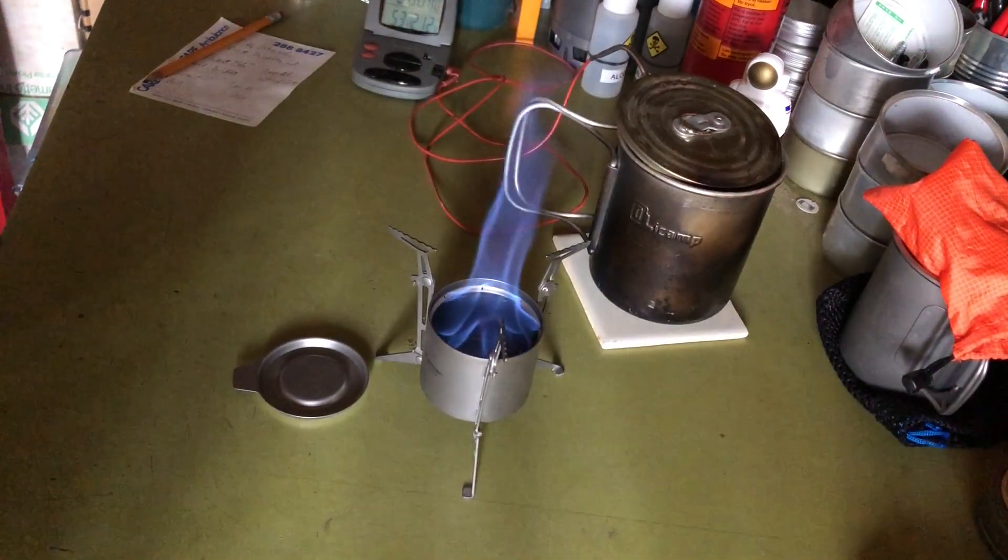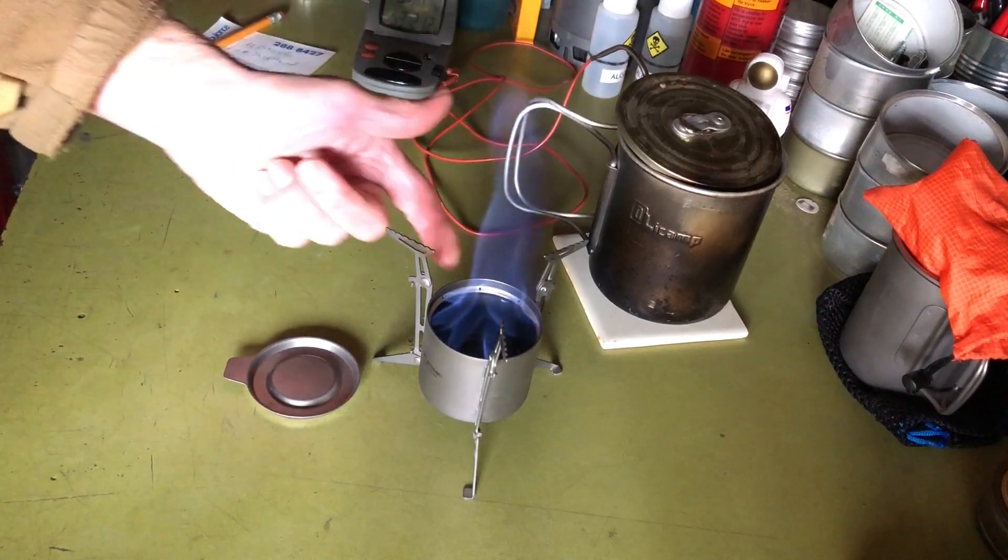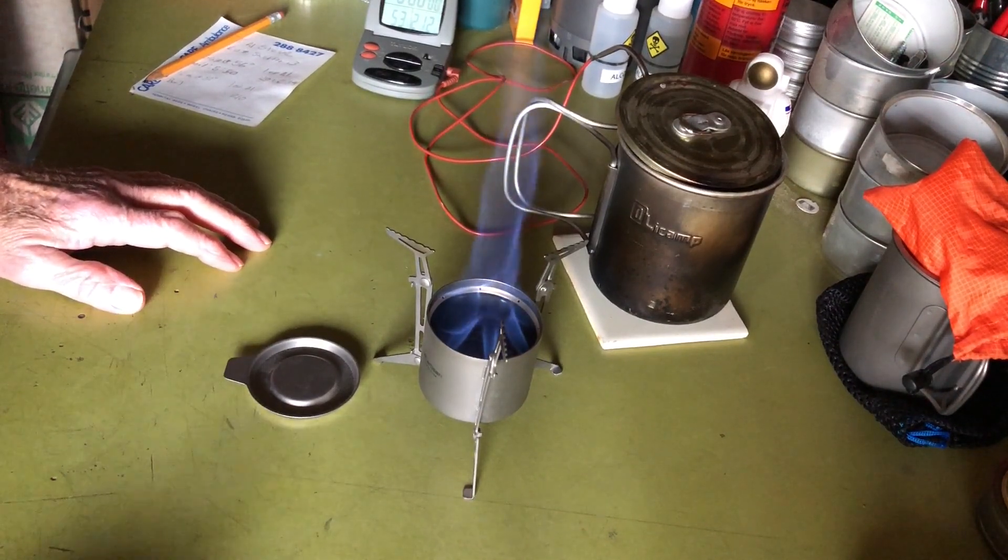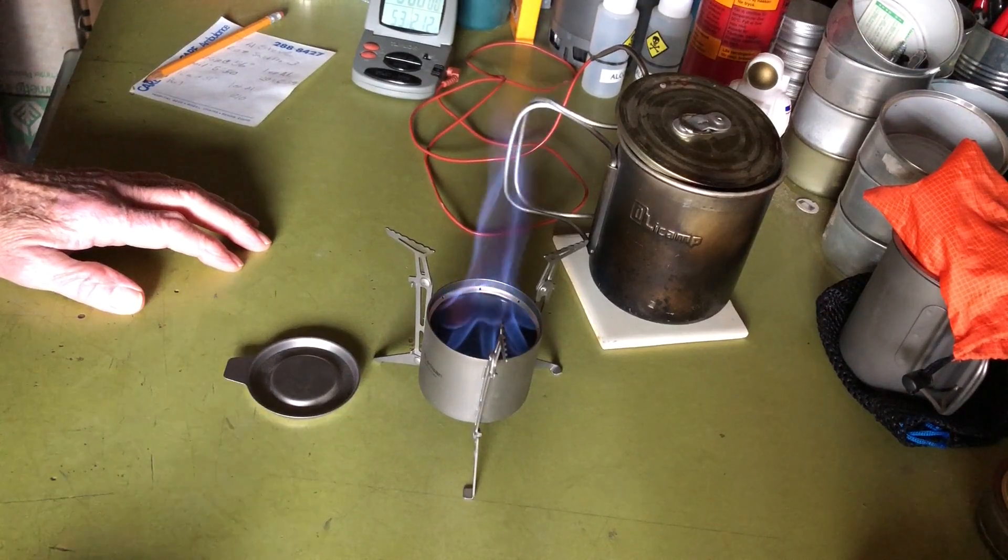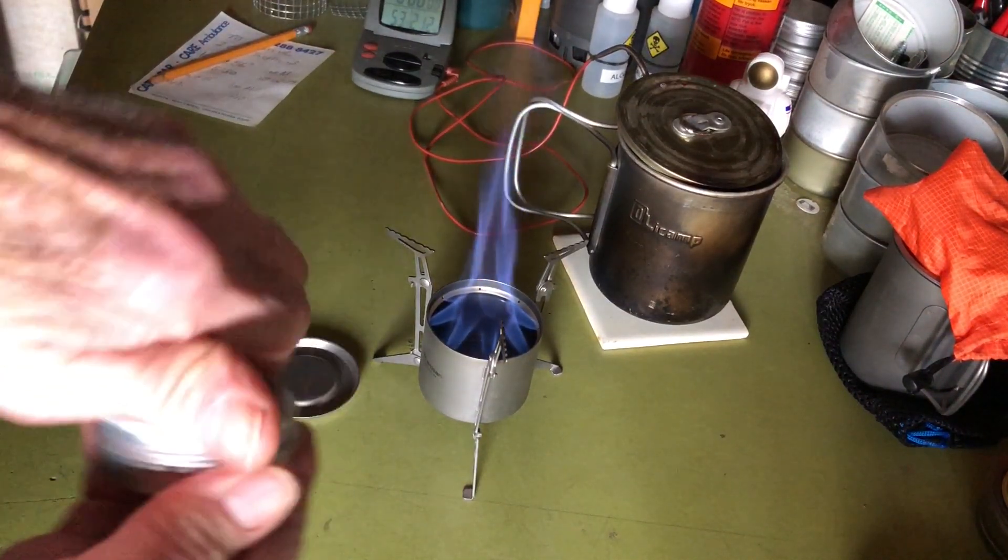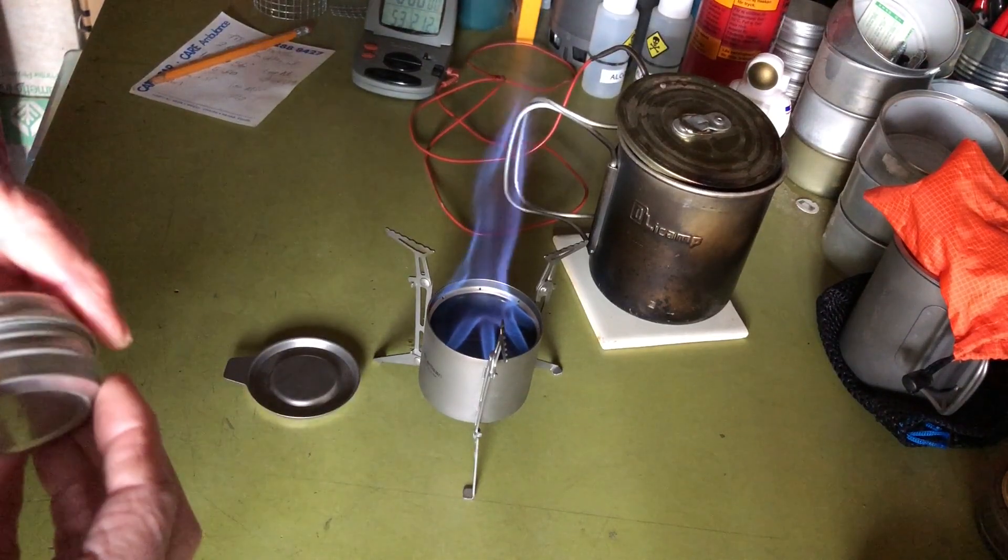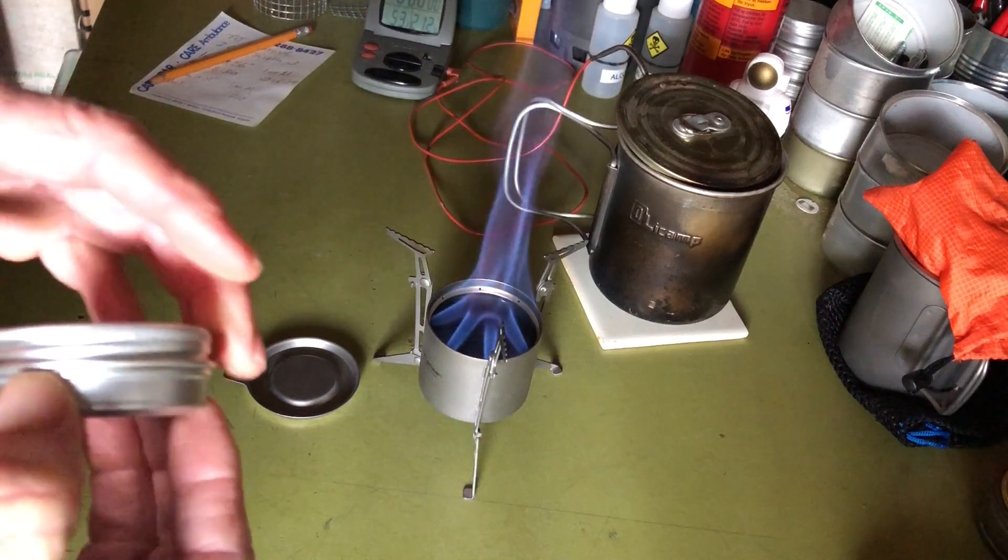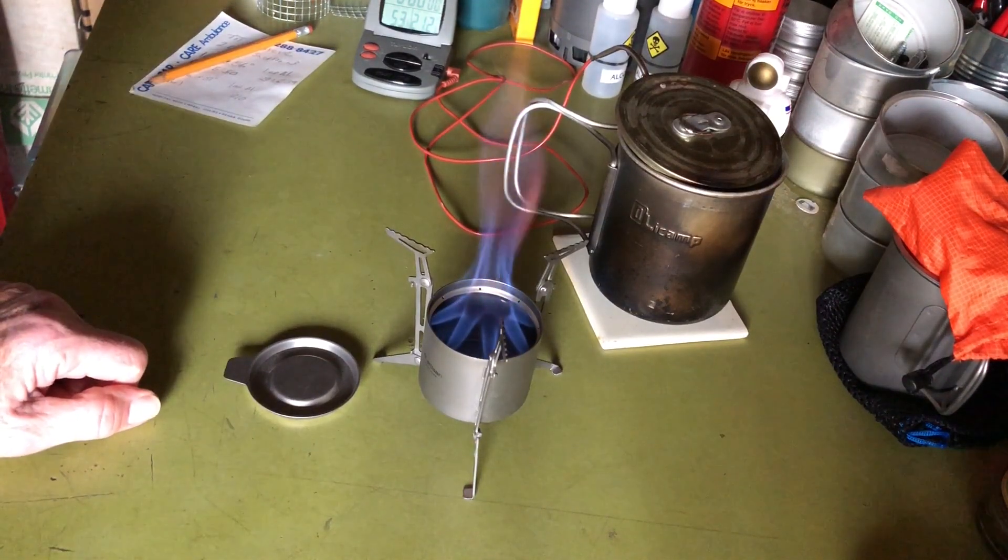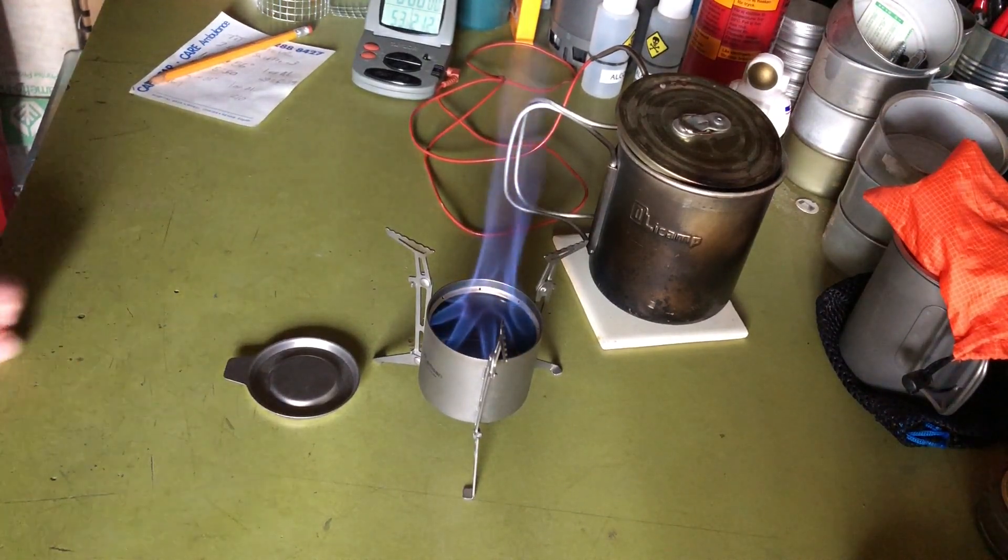Anyway, while we watch this burn, I'll summarize. Using the Moonlander stove with carbon felt in the burn cup is really not going to gain anything. So just take the stove as it is. If you're worried about spillage, just be careful or find another alternative stove. Actually, some of these puck stoves with the coiled carbon felt in there are very efficient and very nice. If you're worried about spillage, that'd be the way to go. If you camp with a lot of klutzy people that might kick over your stuff, it might be a consideration. Anyway, I think I'll call it quits on the video. I hope you guys enjoyed it and we'll see you next time. Bye-bye.